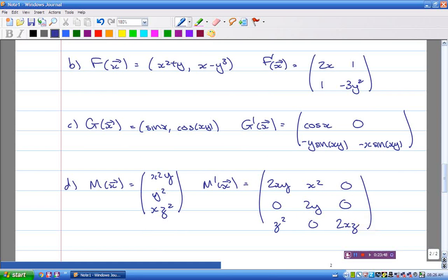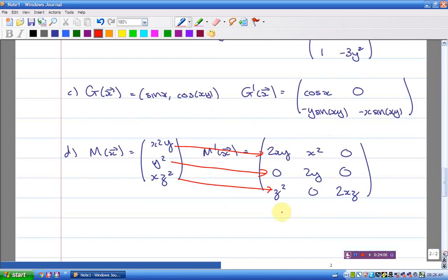Okay, each component of your original function corresponds with a row of your derivative matrix. And each column in your derivative matrix corresponds to derivative with respect to a particular variable. So that one goes with there, that goes there, and that goes there. This one is all about d by dx, this one is all about d by dy, and this one is all about d by dz. Very ordered. By the position of any one component of that matrix, you'll know exactly where it came from and what it's representing.